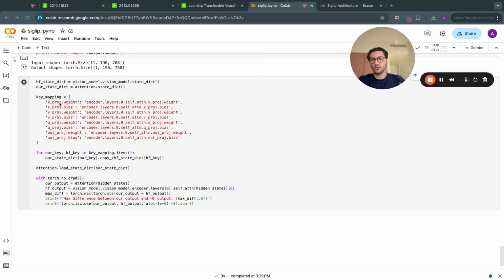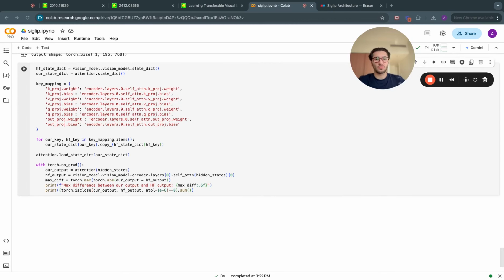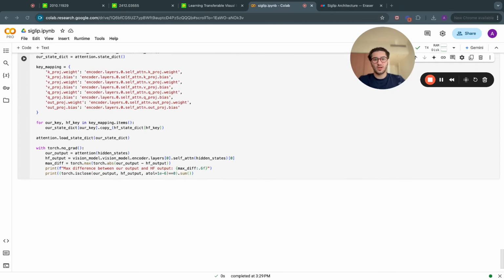That's why our k weight is going to take the weights from the encoder layers.0 self-attention k_proj weight key from the Hugging Face implementation. This is to make sure our keys match. Then we just copy the weights over from the Hugging Face state dictionary to our own state dictionary.